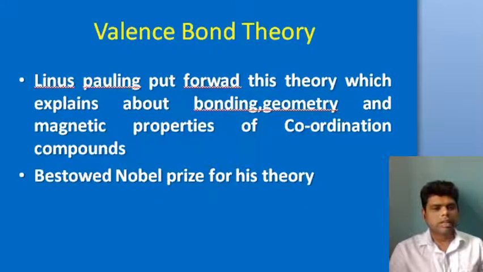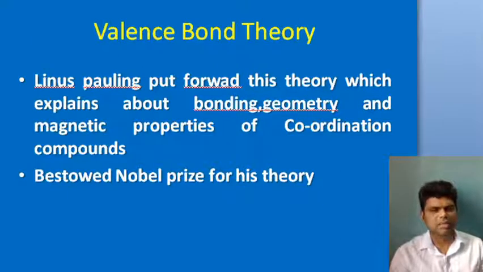The valence bond theory would explain the covalent nature of this coordinate covalent bond. This one we have seen in inorganic chemistry also, wherein hybridization occurs, and then what happens? Hybrid orbitals are directed in space in certain directions, and because of that what happens? The resulting molecule will have certain geometry. That we have seen in valence bond theory. Now this valence bond theory would answer us the directional nature of these coordinate covalent bonds.